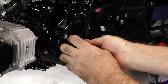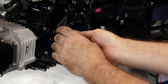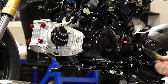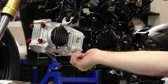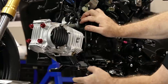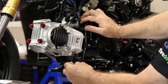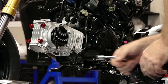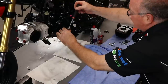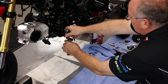Now that we're finished with the timing, let's go ahead and get our inspection caps back on — just make sure you're not missing the O-rings. There's a couple of things we need to transfer over — one is this temp sensor. Bring the harness down, plug that back in, then get this bracket back on. Just to make sure that everything's playing nicely together, we want to rotate it over just a couple of times and make sure there's no interference anywhere. I feel confident everything's good, but this will definitely tell us.